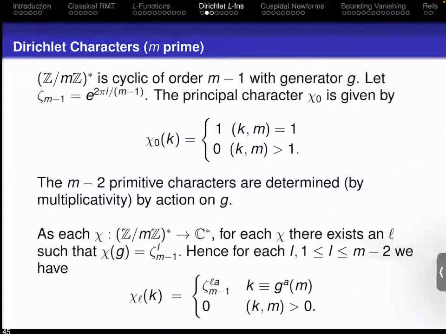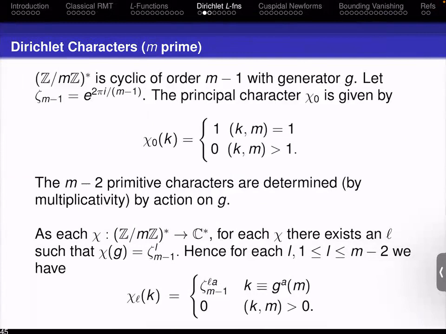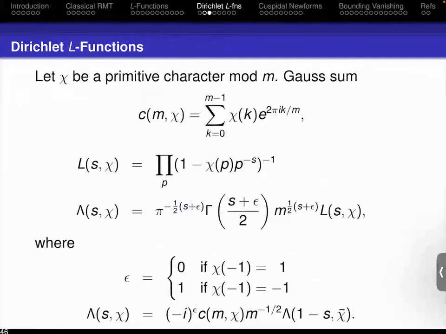While I did take complex analysis as an undergraduate, I never took abstract algebra or group theory, so I do apologize for any mistakes, but we have a cyclic group of order m minus one. It has a generator. We can explicitly write down what the characters are. As long as you can figure out what's going on at the generator, you know what's going on everywhere. I'm choosing m to be a prime, so the group is going to be cyclic. Then we can explicitly write down what every character is. All I need to do is figure out what it does to the generator, and I know exactly how many different choices there are. I'm going to go through this a little quickly. We can write everything down very explicitly. I can write down, here's my L-function.